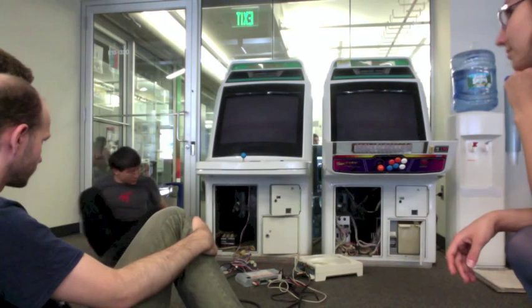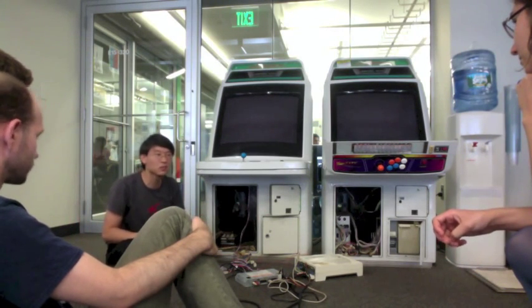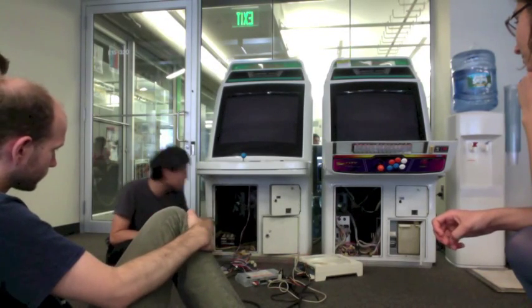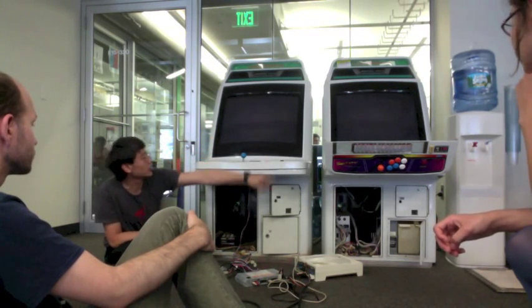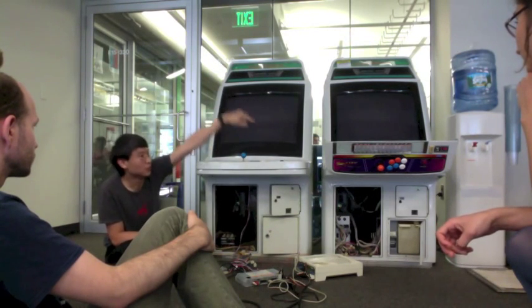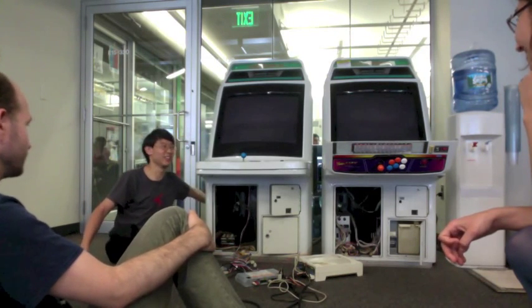One thing neat about these machines is that I can actually daisy chain the power supplies. It's the same thing as having a power strip and having both things plugged in, but I can control it all from one switch. So what I've done is, the power outlet's over there. Logically, I will connect this to that machine for power and that machine to the power outlet. But I've done it the other way around so that you can actually use the switch to turn things on and off.